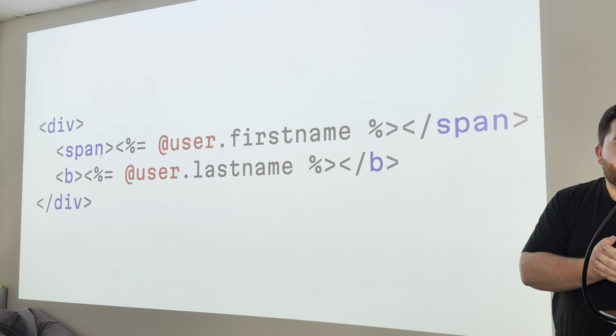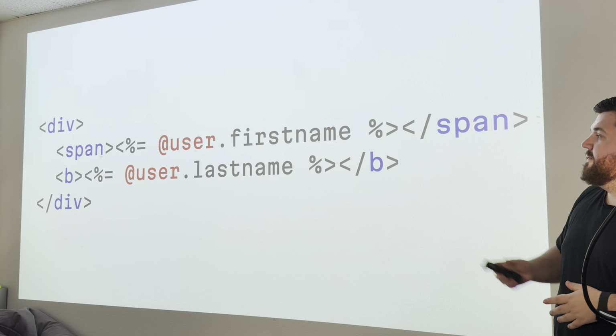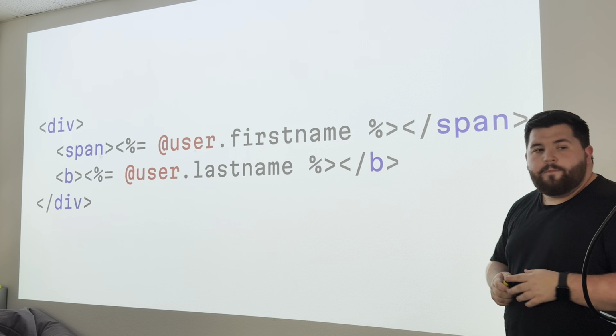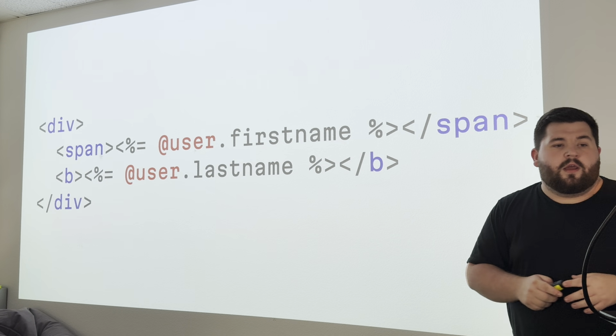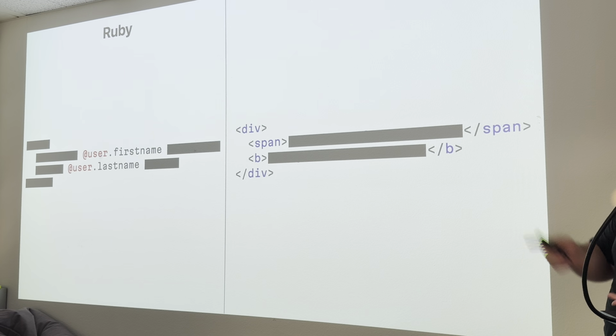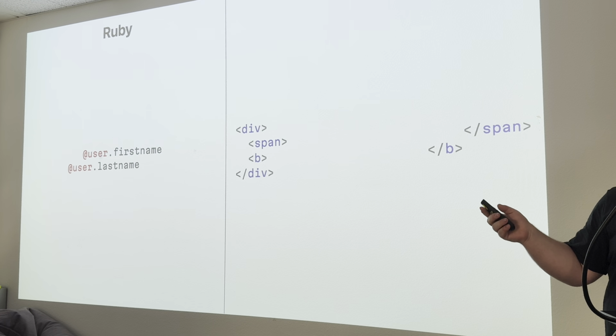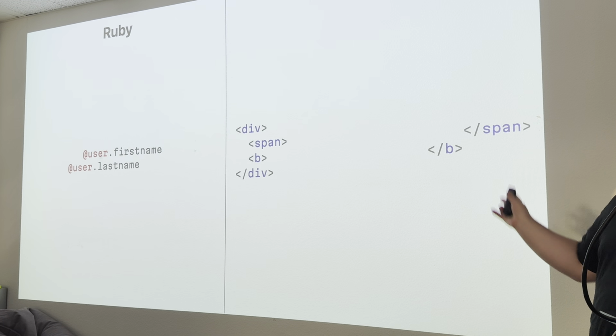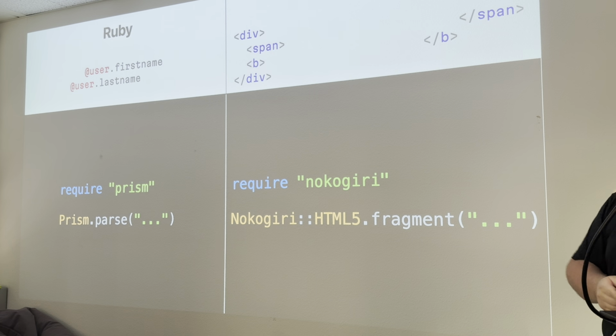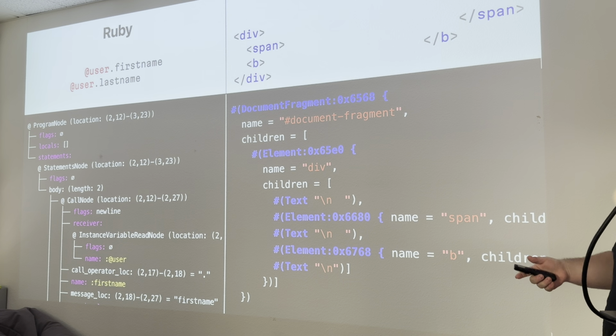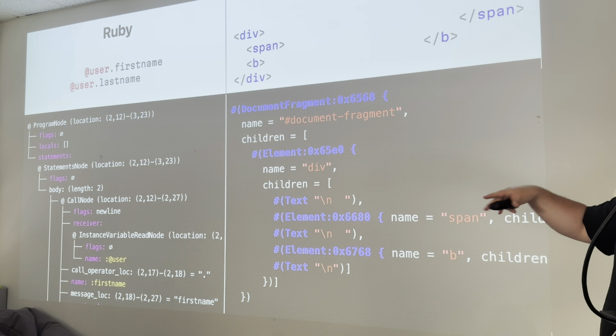The reality is that if you did that, say we have a snippet with HTML and ERB, what we could do is split it up in two, and then on the left side, we remove the HTML, and on the right side, we remove the Ruby. So you're just left with pure Ruby code and pure HTML code. And now you could say, okay, let's use Prism to parse the Ruby code, and let's use Nokogiri to parse the HTML. And then you would get some ASTs, some abstract syntax trees back, and you could see we have these variables and these calls and whatever, and this would work.